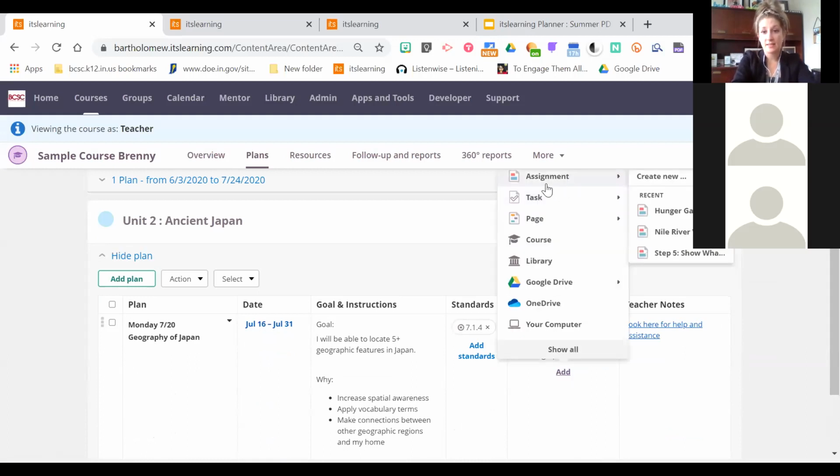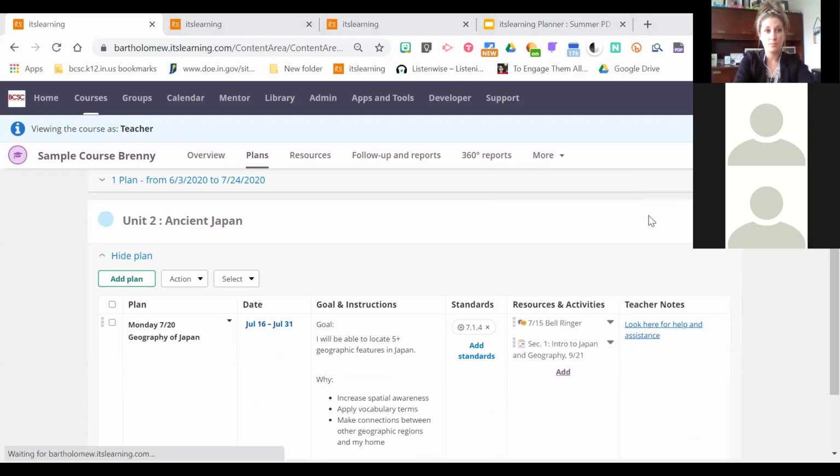You can add that as an assignment, or if I click page and then click create new, it opens up a window here where I'm just creating a page, and I can put my link there.